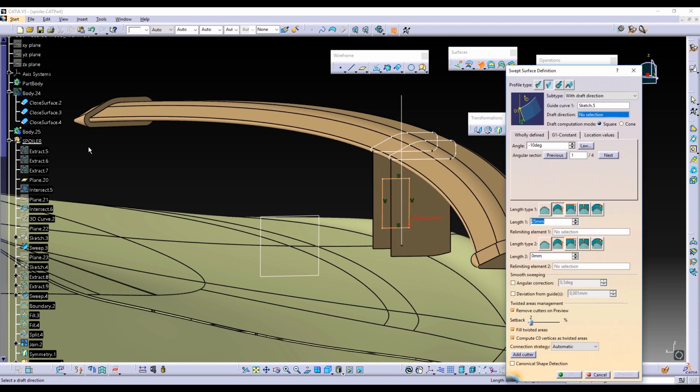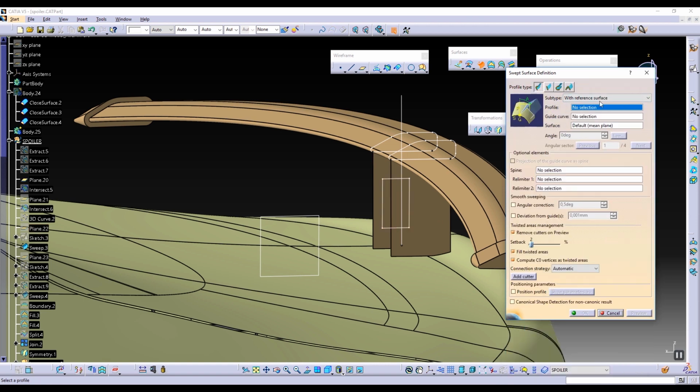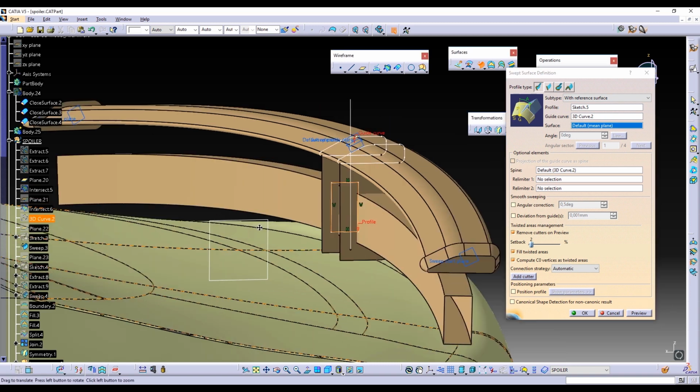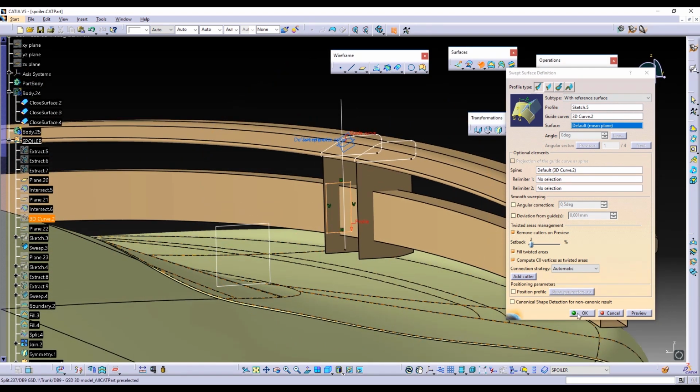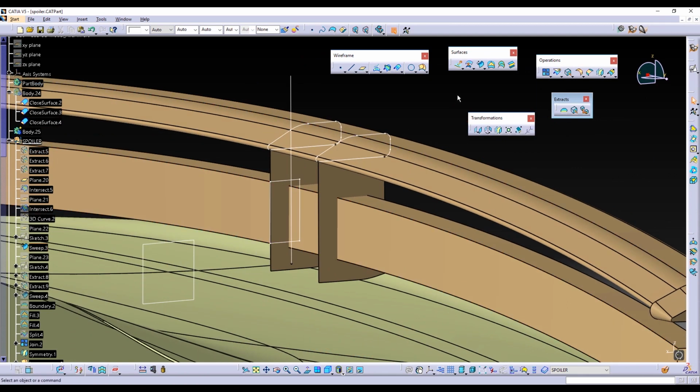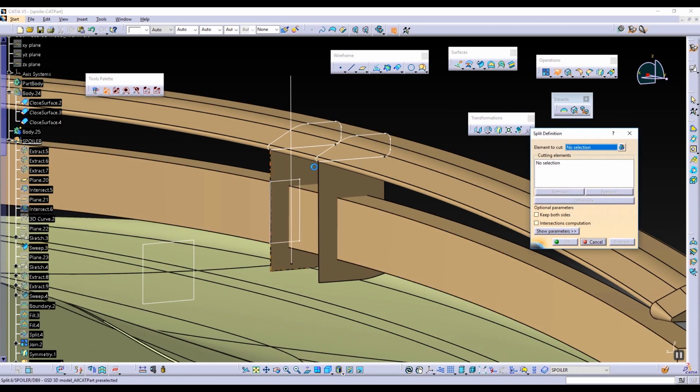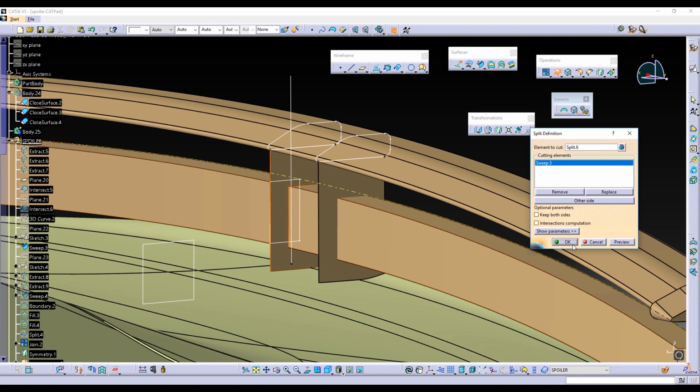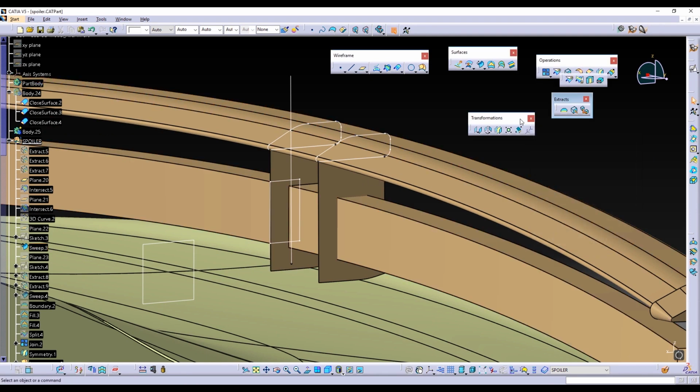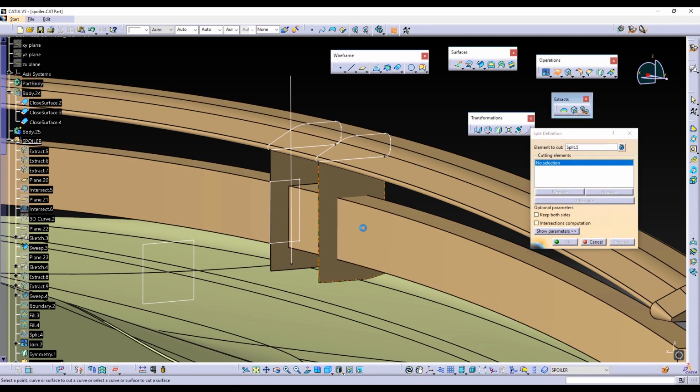And now we must remember that this shape must be sweep on our guideline that we made at the beginning. And now we can just split it from this side and from this one also.